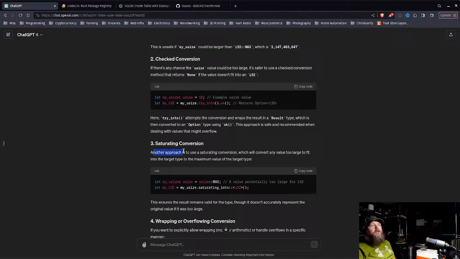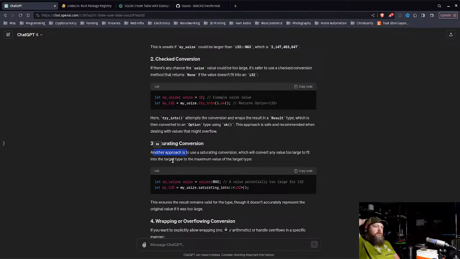Saturating, see, another approach is to use a saturation conversion, which will convert any value too large to fit into the target type to the maximum value, a value potentially too large for i32. Let my usize saturating into i32.